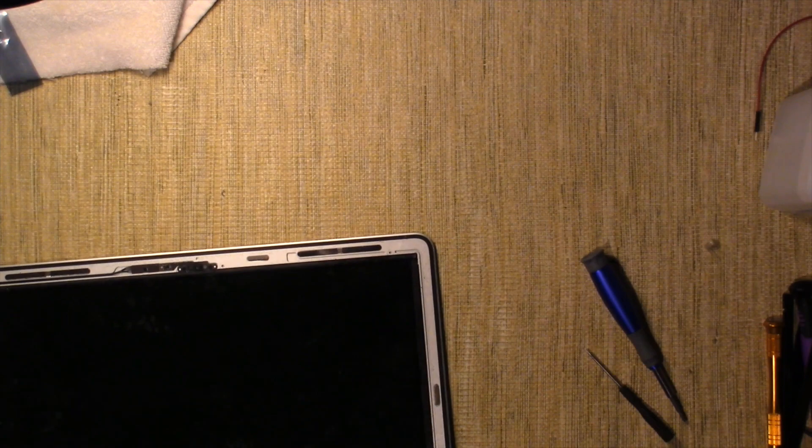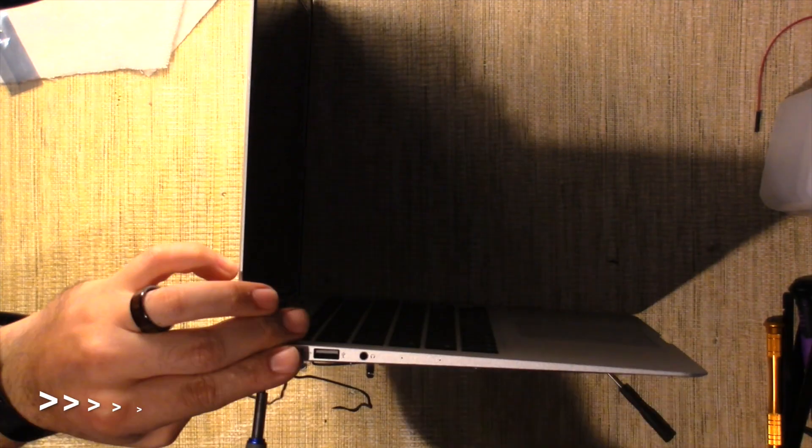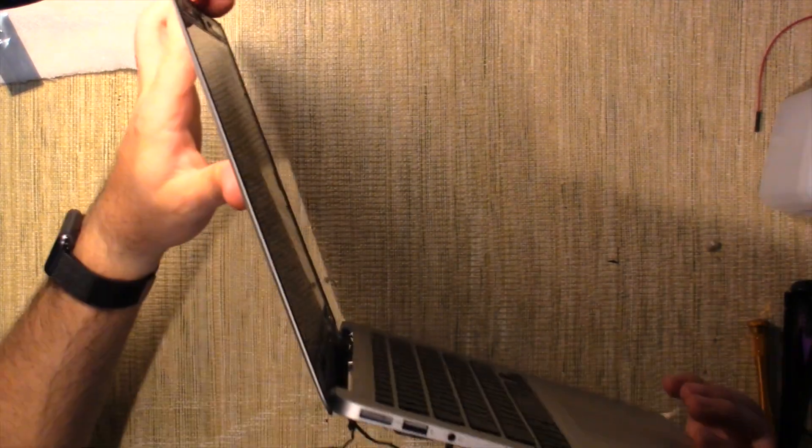Now we'll go back to the other part of the board and put this back together a little bit — I'm going to make sure it works first before we go crazy. So that was basically it. I've been through a lot of ups and downs with this machine. Spoiler alert, I did get it working. The bezel — I didn't film putting it back on, and I didn't do a great job anyway. I'll show you the double-sided tape I used — it's super thin, it's what's called LCD tape, and it's double-sided. It sticks really well and I think it looks pretty good.